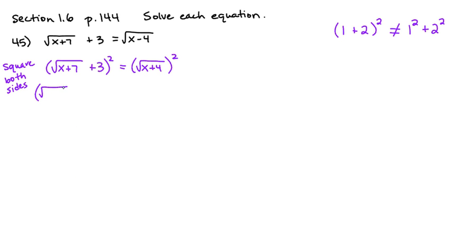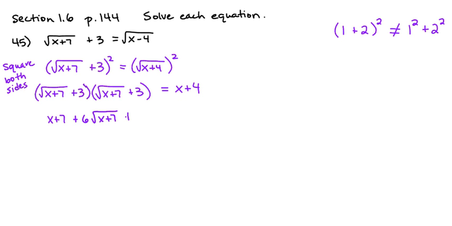So if we write out what we're about to do, we're multiplying this term by itself. That's what we're about to do. And over here, we just have one quantity squared, so the square root sign and the squared cancel. Okay, so let's multiply the firsts, and we get x plus 7. Let's multiply the insides, and we get 3 times the square root. The outsides, we get 3 times the square root. Add those together, we have 6 times the square root. And multiply the lasts, 3 times 3, and that's 9.